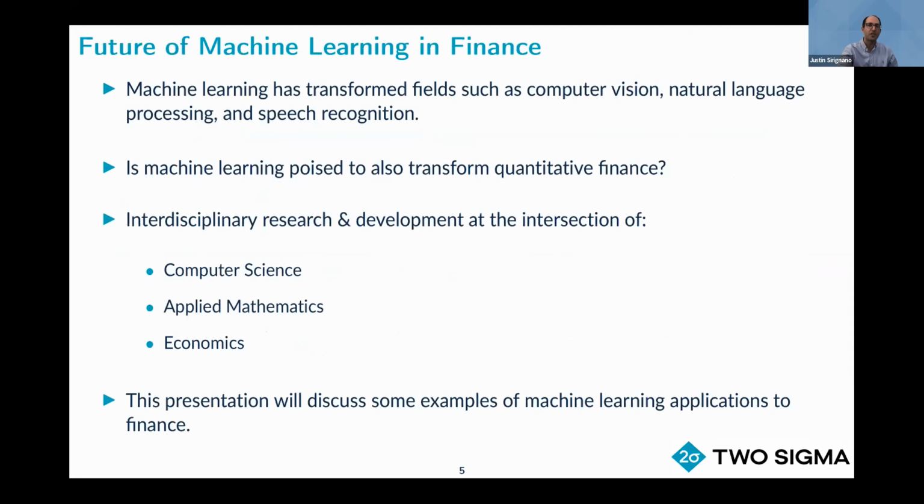Machine learning is in the process of transforming fields such as computer vision, natural language processing, and speech recognition. Motivated by this success, there has recently been tremendous interest in applying machine learning to finance. Financial machine learning is really a fascinating area at the intersection of computer science, applied mathematics, and economics. The goal of this presentation today is to provide an introduction to machine learning models of financial data, and in particular, present concrete examples of machine learning models of high-frequency data.